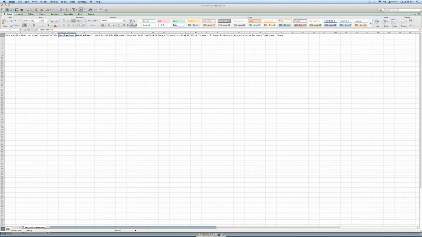Before uploading any list, it is important to update your contact list so that its column headers match the headers provided in this Axial Market template. For example, if you are uploading a list of just email addresses, which again is the only required field for importing your personal network, the header for that column of email addresses in your CSV file must be titled email address. Let's practice this process now.